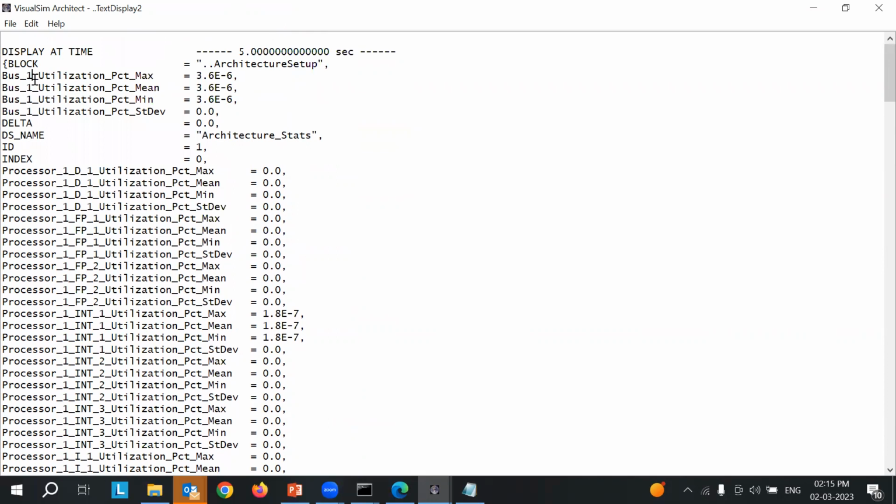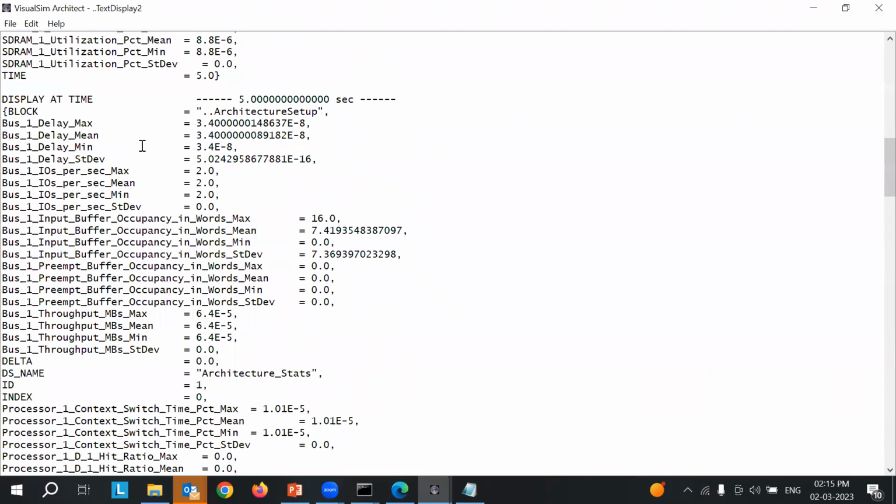This is for bus one, which is connected between the processor and DRAM. So specific statistics are like the delay, which is the latency of this particular device. It took 3.4e-8, 34 nanoseconds, as a maximum delay for every transaction in the entire run.